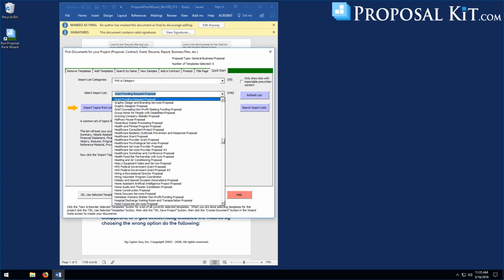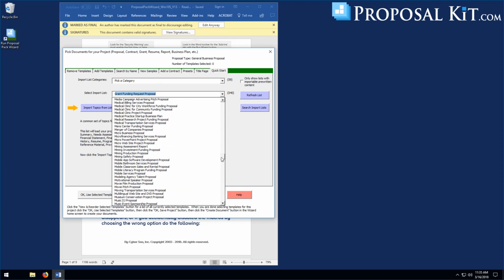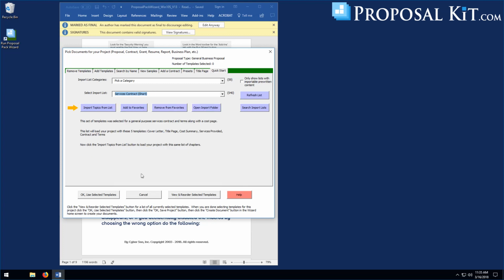Or say we're just selling a service. So a very short services template would just be a cost summary and a list of services and a contract page.